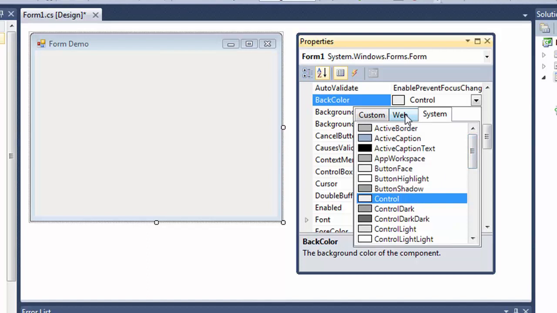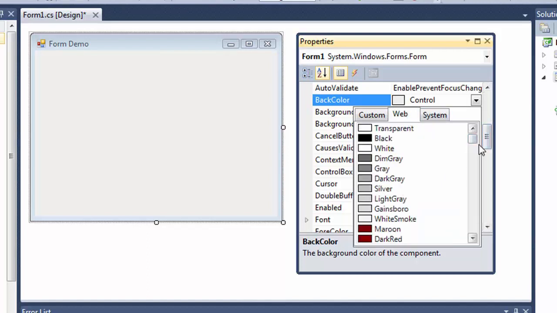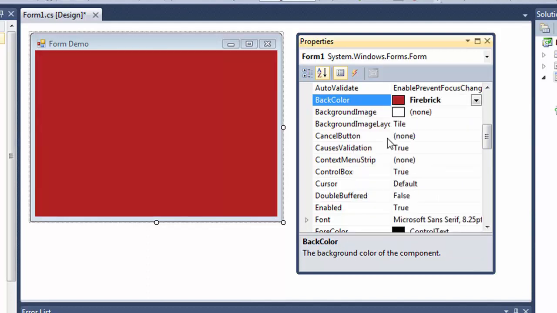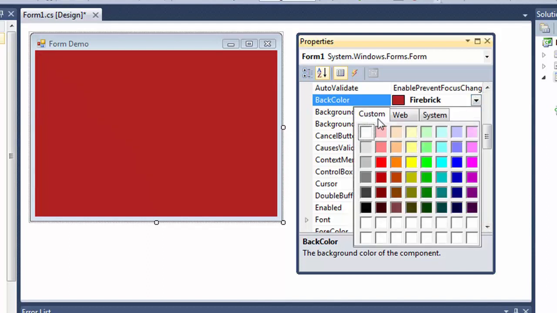There's also a Web tab here. These are named colors that browsers understand, and they're kind of grouped together by shades. So you have the reds and the yellows and the greens and the blues and the purples and so forth. I can select one of these and it'll change that color. The third tab is a custom tab, and there's some default colors here.